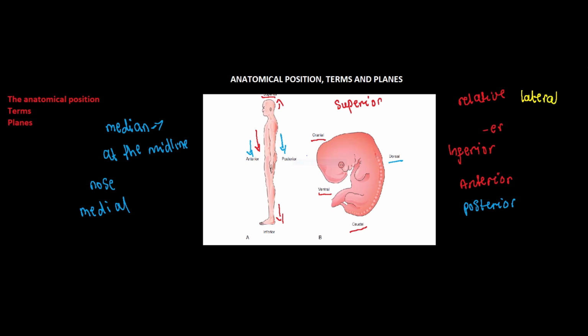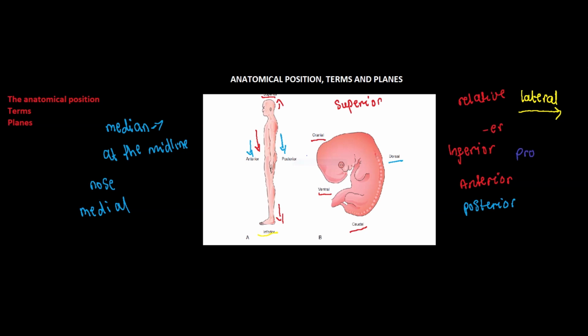Another anatomical term is lateral. Lateral means further away from the midline or closer to the side of the body. So further away from the middle. For this particular picture, this is a lateral view. It's the side view. Lateral is a fancy word for side, but in anatomy we don't make use of side, we say lateral. So this is the lateral view of the human body, meaning further away from the middle.